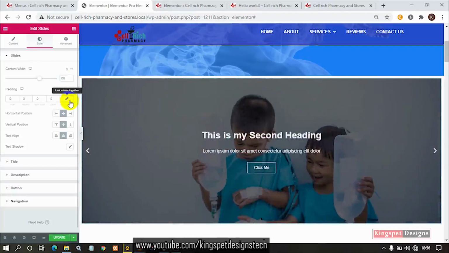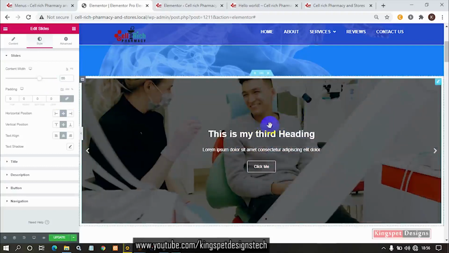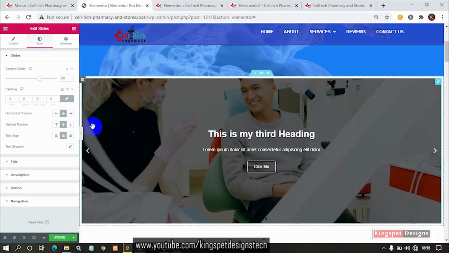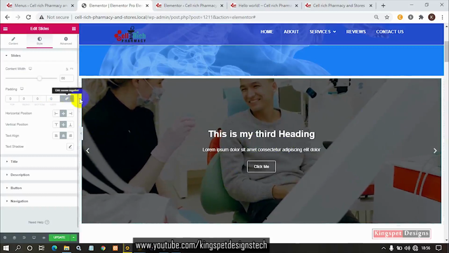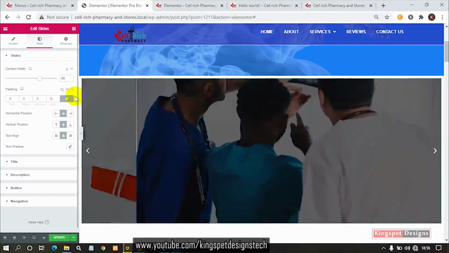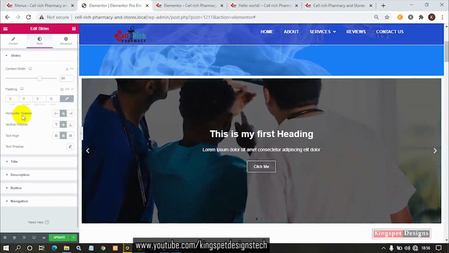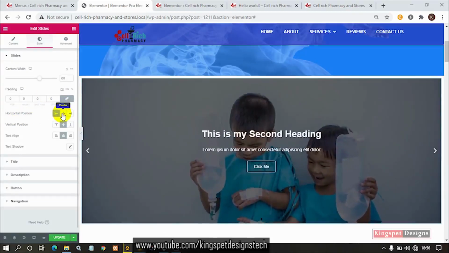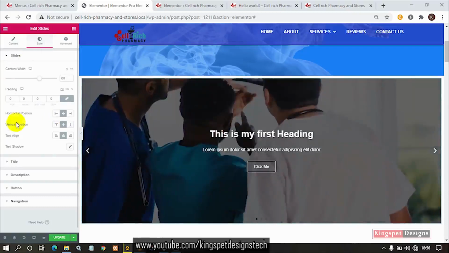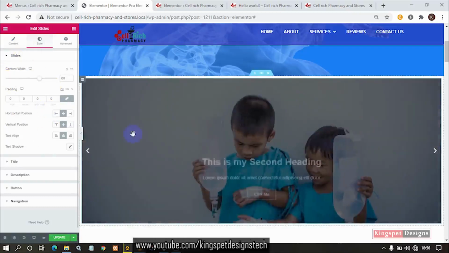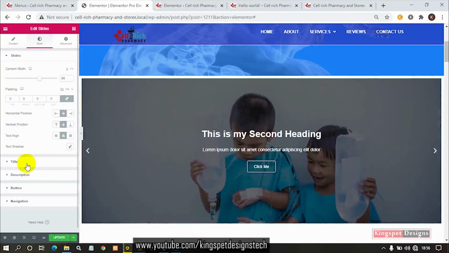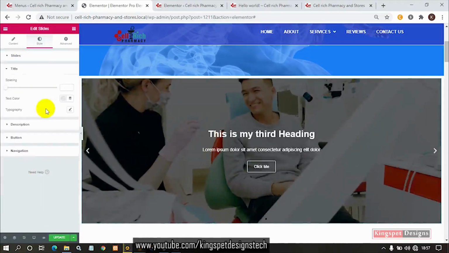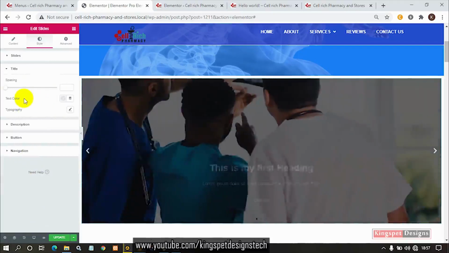Right now I don't actually have longer text, which is where you would see this padding. You can set your padding if you want, but I'm going to leave it the way it is. On the horizontal position, I can set it how I want. I've done all the styles already from the other side, so these don't take much effort. Now I'm going to come to where I have my title. This is where I'm going to do my slides very well.